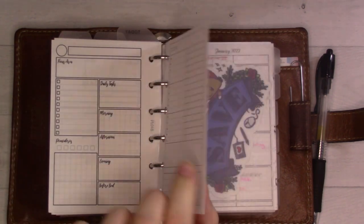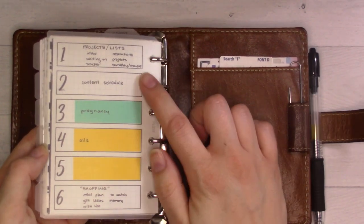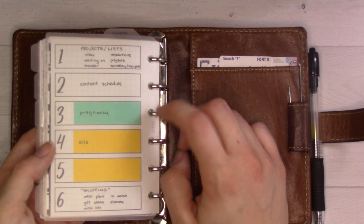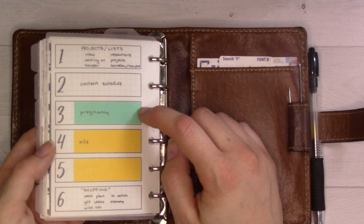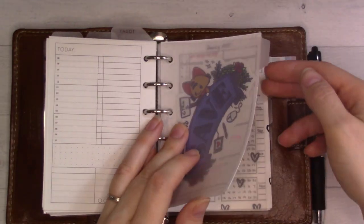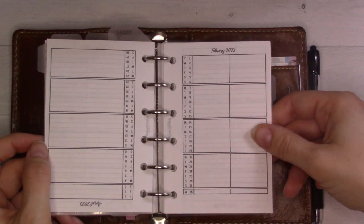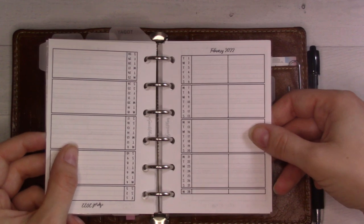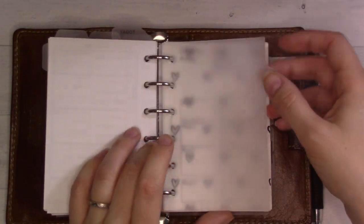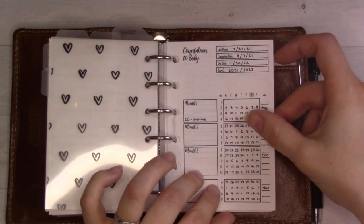I haven't used these dailies since then because I've been using the rolling weeks that had built-in dailies. I just have a miscellaneous selection of dailies available to me - sometimes this is nice if I need to get hardcore, or this one for cleaning, which is a Peanuts Planner Co freebie. The side tabs are for projects and stuff, all noted on my six-tab index - Insert 57 - which is very useful when you move stuff around. I got rid of the Christmas section. Content planning is in here but I accidentally printed them back-to-back and upside down.